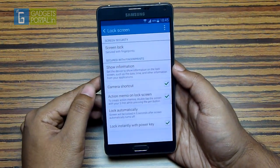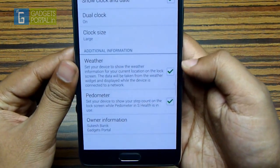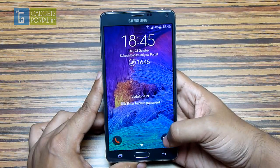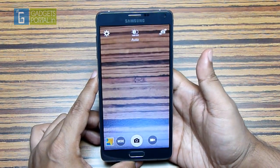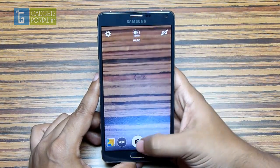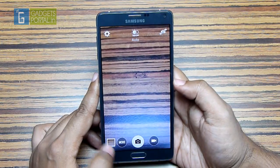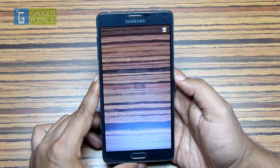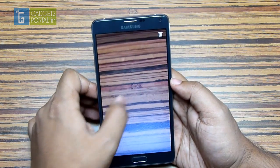From the lock screen settings, just hit the show information option and check the weather and pedometer. Now last but not the least, there is also a camera icon on your lock screen. You can take images even when the phone is password locked, and this is the fastest way of launching the camera. You can check the clicked images but cannot see the whole gallery as the phone is locked.